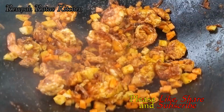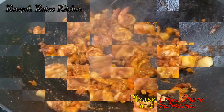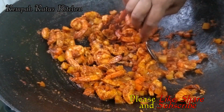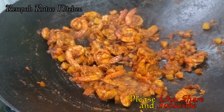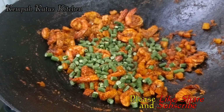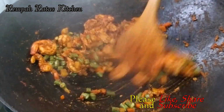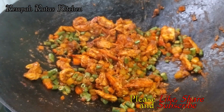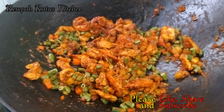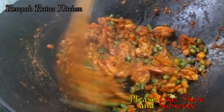Let's cook the vegetables until they are done, adding a little water to help them along. Now let's check if the potatoes and the carrots are done. They are. So now let's add the next vegetable. I've just added 4 long beans chopped. Now isn't that a lovely burst of color? The water spinach, called kangkung locally, is the vegetable that is traditionally added to this recipe. I'm not adding kangkung for a change, but hey, don't let me stop you. Please add kangkung if you prefer it. I just added a little water to help the long beans cook.